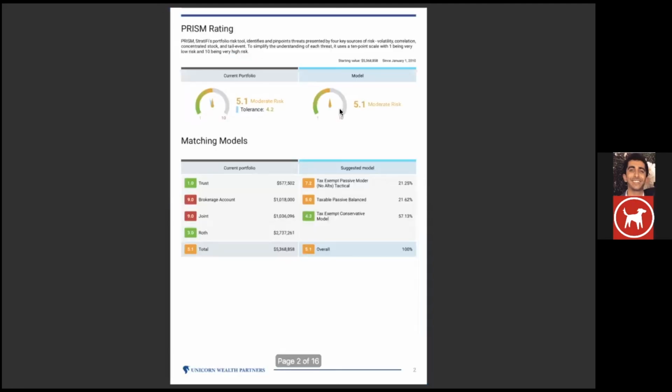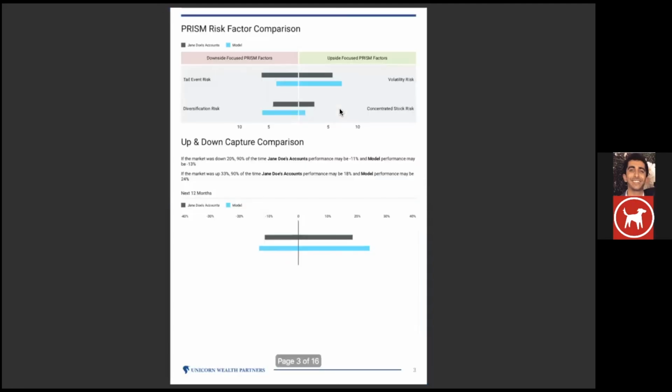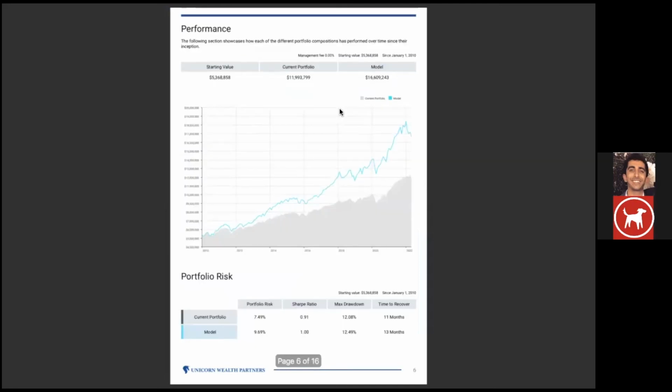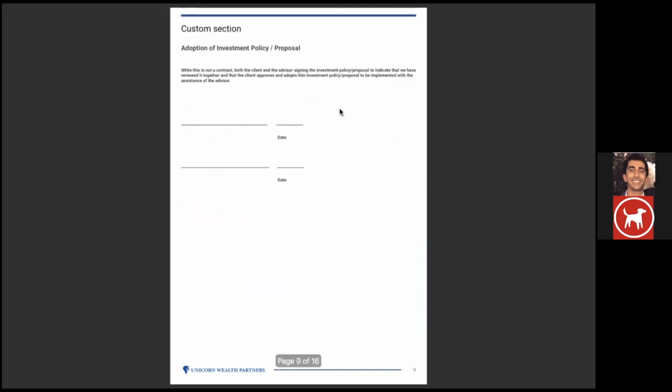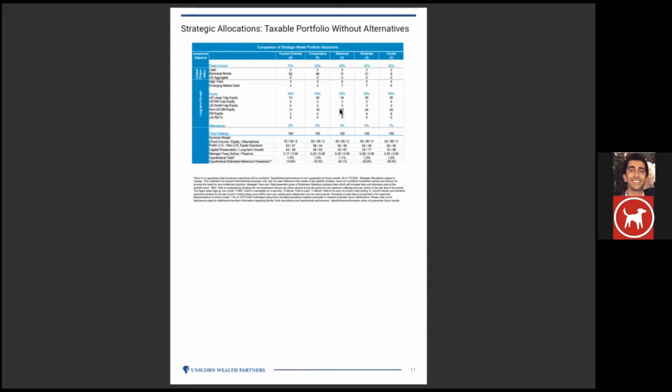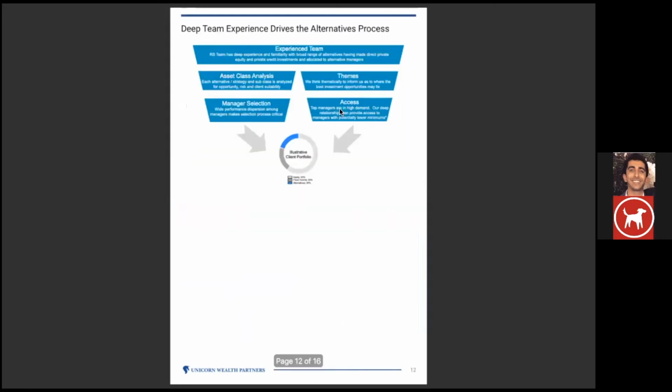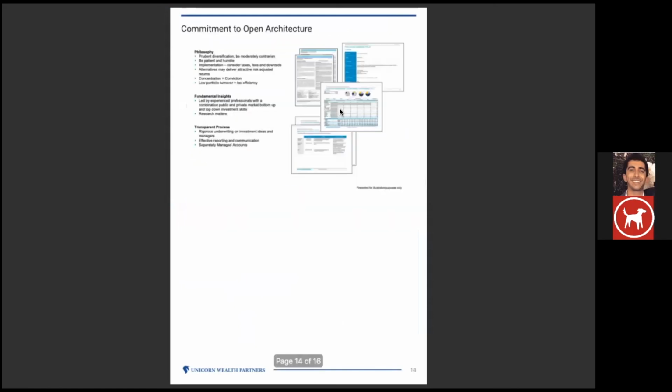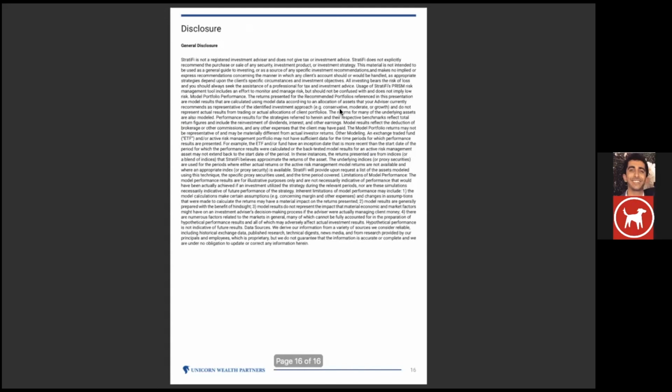And then from here, we have all the sections that we covered. But then I want to show you towards the end. Now you can add in your own custom sections, and you can even add in your own custom sections in between any of our existing sections. If you don't like any of the sections that we have, don't fret. You can take it out of the proposal. So there's a lot of customization with regards to the reports that we can generate on the platform itself. And that's really what I wanted to cover on the platform side of things.